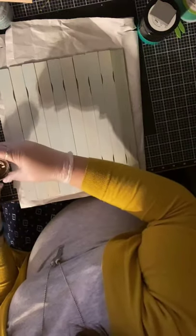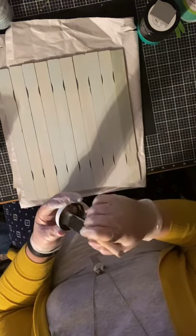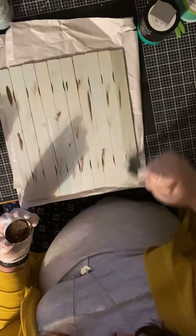So what I'm going to do now is take some antique wax from Waverly, and I am going to use the brush that I used to paint this blue. I'm going to dab this in it, and I'm just going to lightly brush over like so. I'm just basically dry brushing. That's all I'm really doing. So I'm just lightly going over.